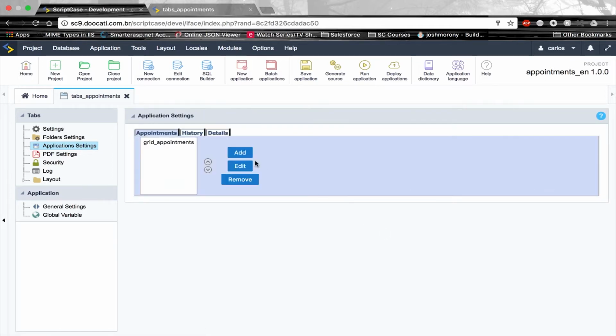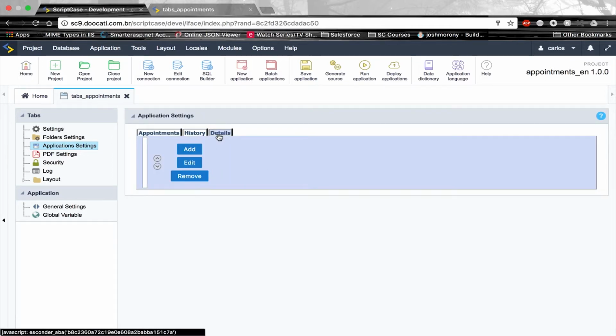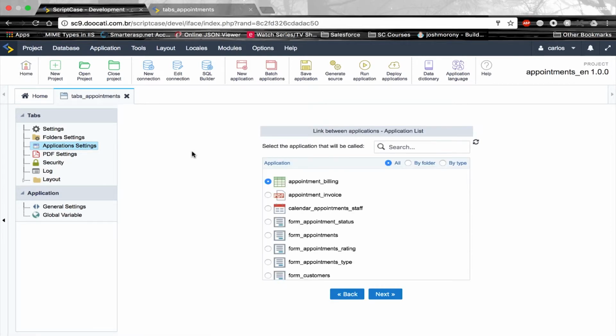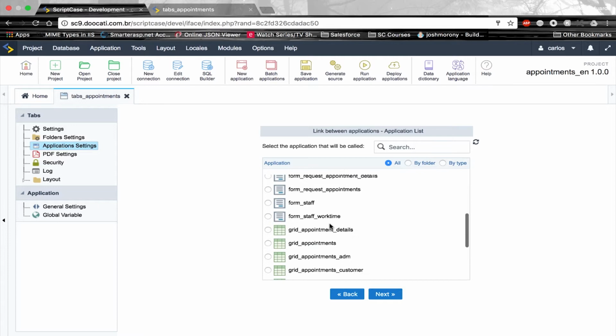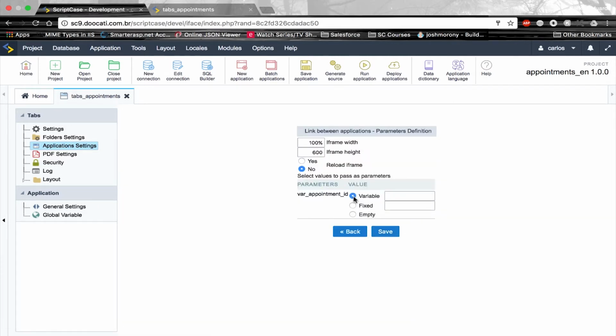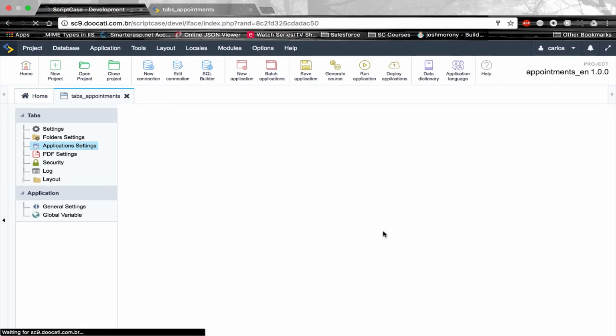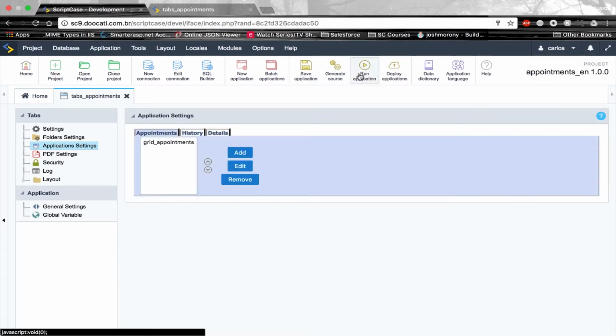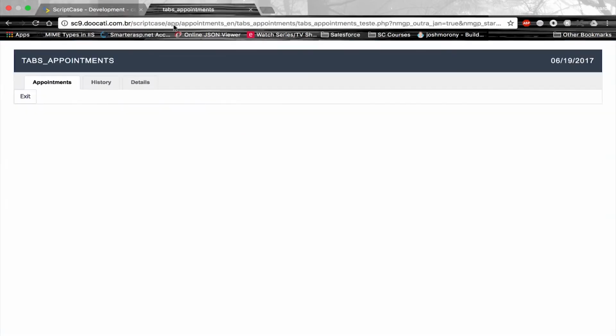No. It means that it's going to use exactly the same variable that's been created on the previous link. This one being the details, grid appointments details. Apply here. Save. And now let's run the application.